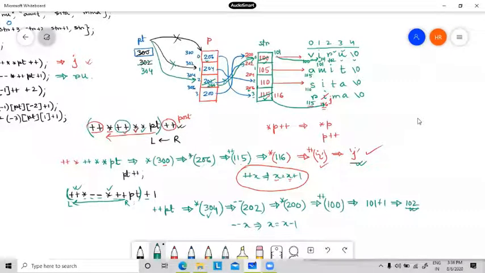This is 300, 302, 304. The value at 304 is 202, so I will get 202. Then the minus minus. Minus minus x means x equals x minus 1. Whatever value is in x will be decremented and the new value stored in this location. What is in this location? 202, which with minus minus becomes 200.